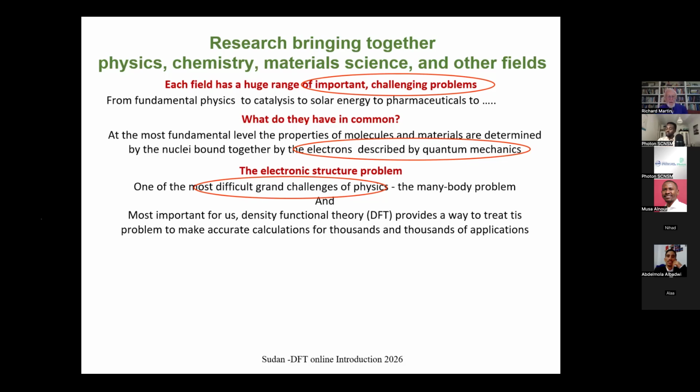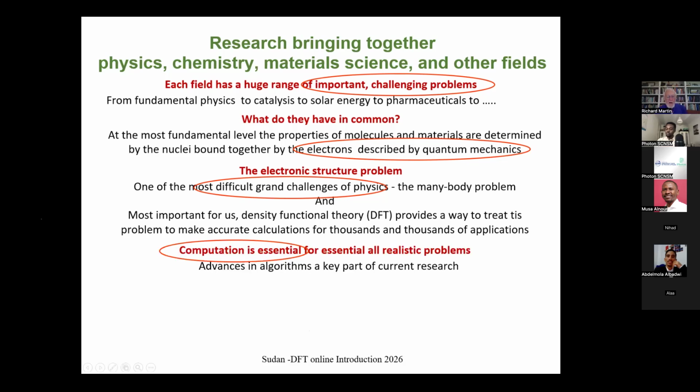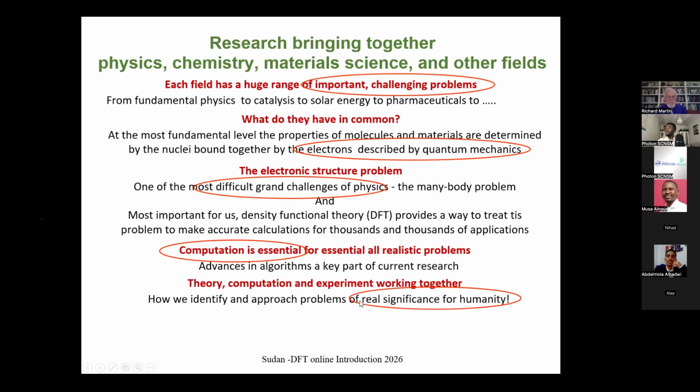We can be the geniuses that attempt to solve some other problem using these methods. An important part of this is computation, because it's only because we have big computers that we can solve realistic problems. The basic theory is there, but computers are needed to make it realistic. And in addition, we can actually work with the experimentalist because it's studying real problems.